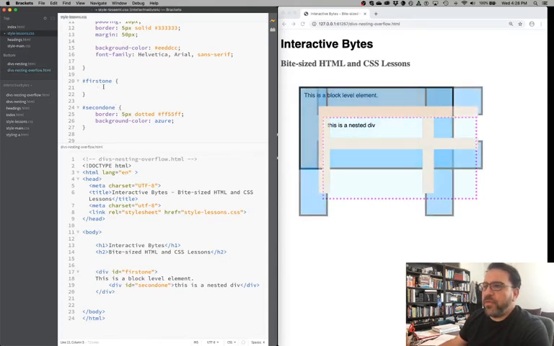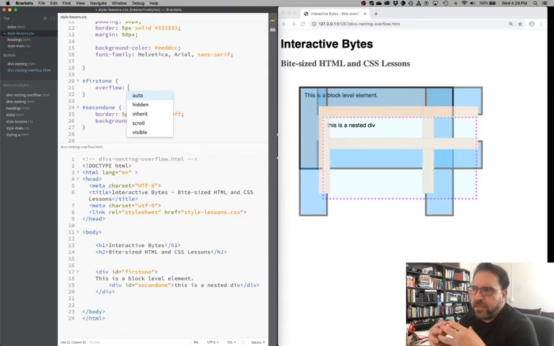So the intent of this lesson is to show you how the overflow settings work. There are several different overflow settings, but inside of a box, sometimes the text doesn't fit into the box, especially when there's a height or a width associated with it, and very specifically whenever there's a height associated with it.